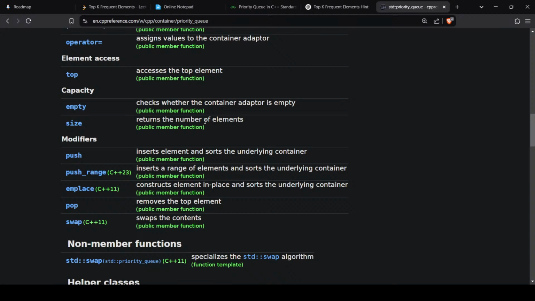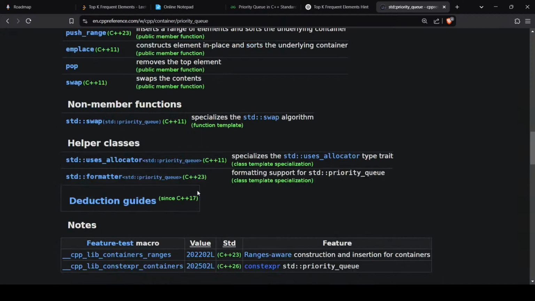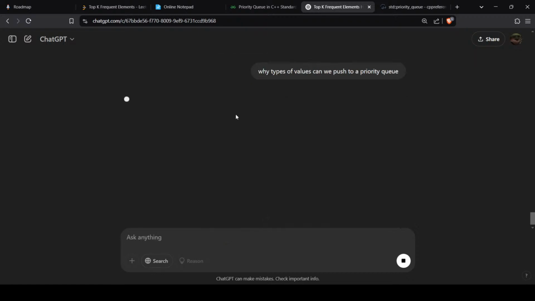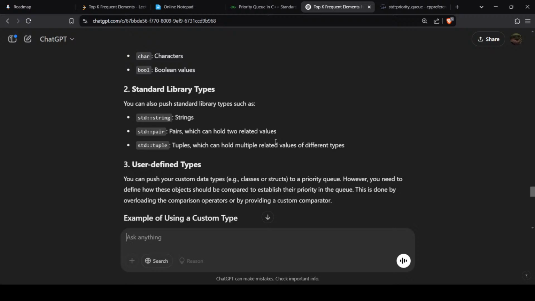Pop. Swap. Okay. Can we push? What types of values can we push to make a priority queue? Okay. Oh, I guess this is what we need then.